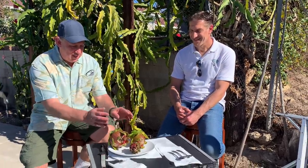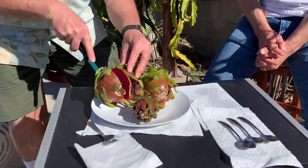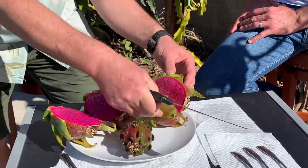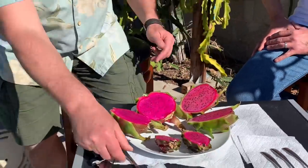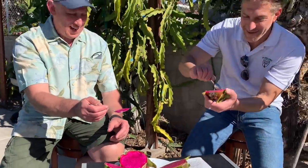To celebrate, we're opening the dragon fruit donated by Eyal from Dragon Fruit Farm Moorpark: American Beauty, Physical Graffiti, and Buddha Child. Cutting into the American Beauty reveals a stunning magenta color. The Physical Graffiti, harvested in mid-February, shows a nice light pink color. The Buddha Child is opened as well — all three look beautiful. Cheers!